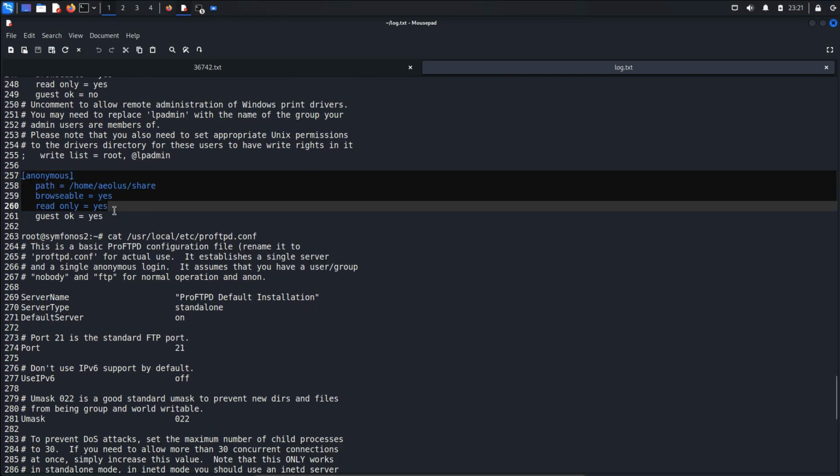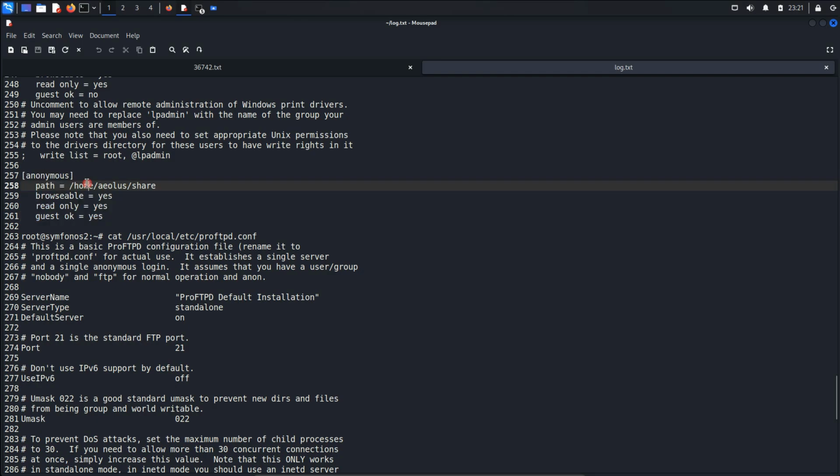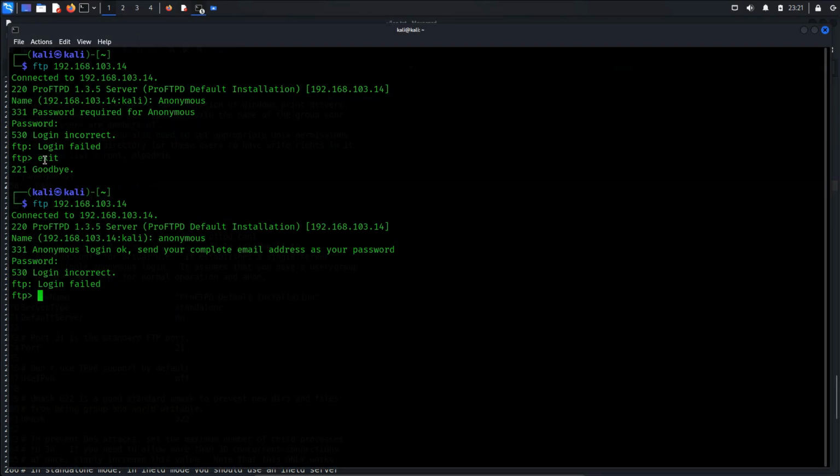Two: user accounts and another share. The file included a list of available users on the system and a reference to another SMB share at /home/aeolus/share, presenting an additional entry point for exploration. With the file path to the shadow file, /var/backups, identified during our investigation and other leads gathered from SMB shares, we can now focus on leveraging the FTP service previously accessed using the anonymous login method. This step involves exploiting FTP-specific features to retrieve sensitive files, such as the shadow file, and placing them in an accessible directory.